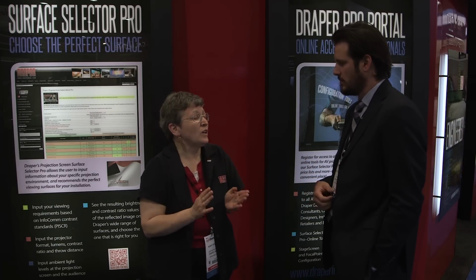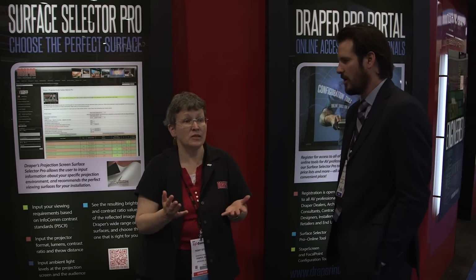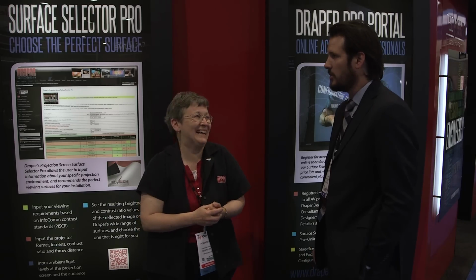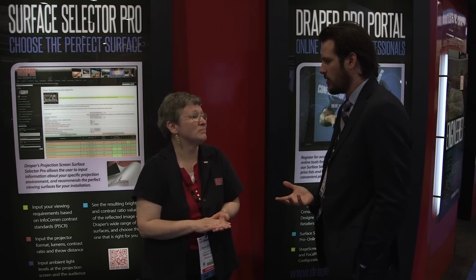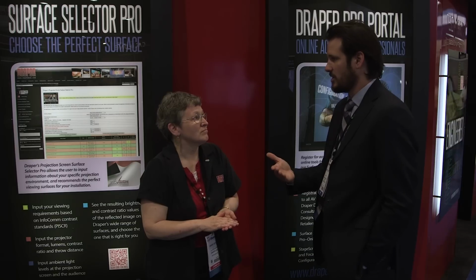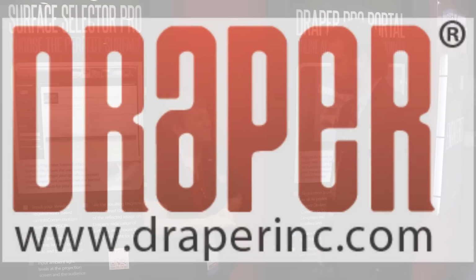Right. I did fail to mention that they also should be entering information about the lighting conditions in the space. That's a key factor that I've kind of overlooked there. But again, the fact that it's available there and able to easily import it takes a lot of the guesswork out of dealers looking at just a product spec sheet and going, should be good, but this doesn't take that question out of the equation.